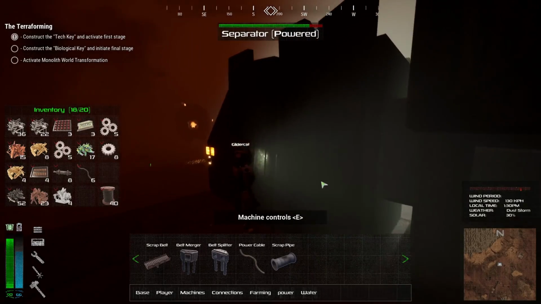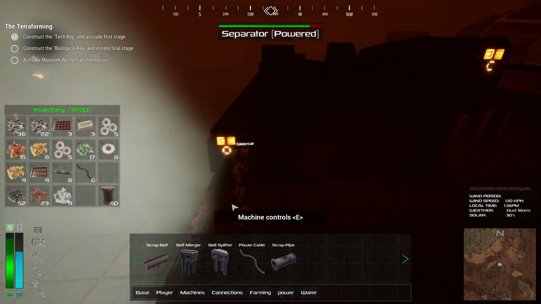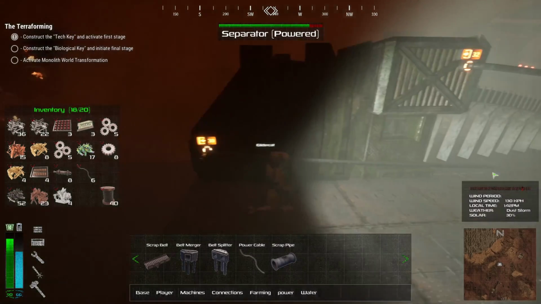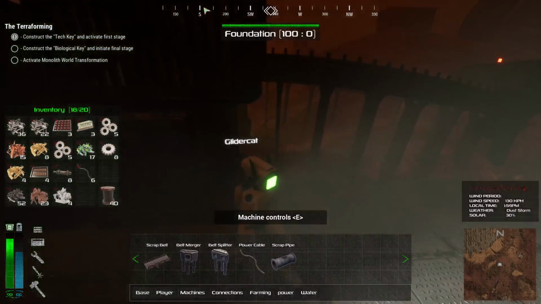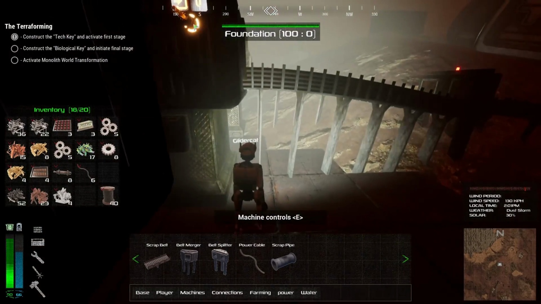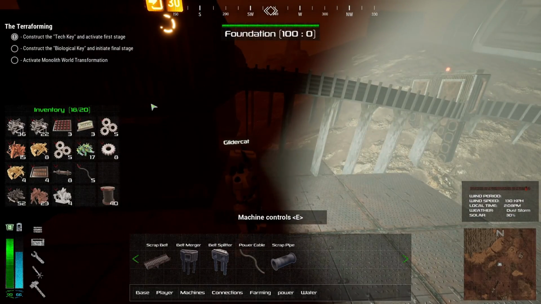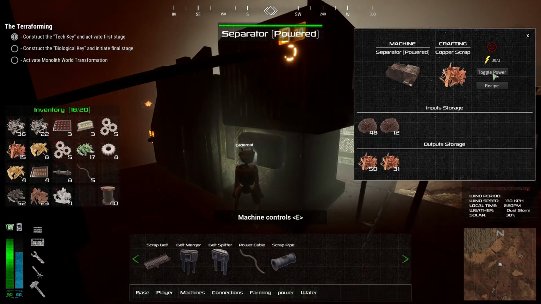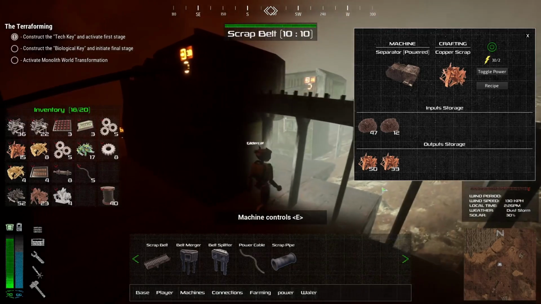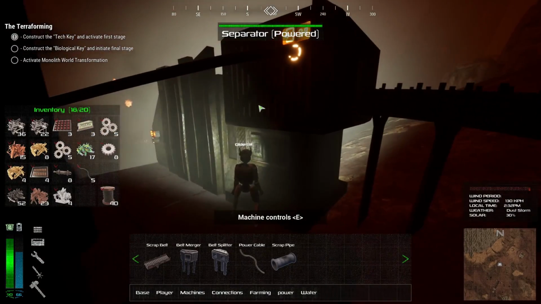I think this guy is full though, right? He doesn't have anything he can really even make. His output inventory is full, but this guy has stuff to do. So, come on. Click, and then the other one's daisy chained. I just got to turn this guy on. And turn this guy on.